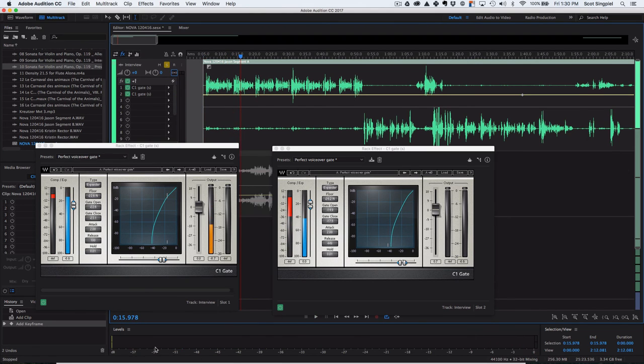So you can see every once in a while that bleed through comes through with this gate. And I can't quite get the settings. If I set the threshold a little higher so that doesn't happen, then there are points in the interview where it won't open up for some of the quieter comments that I have. So I'm still kind of working around how to best manage that. But you can definitely hear a difference when the gate's on versus off. We'll sum back to mono.